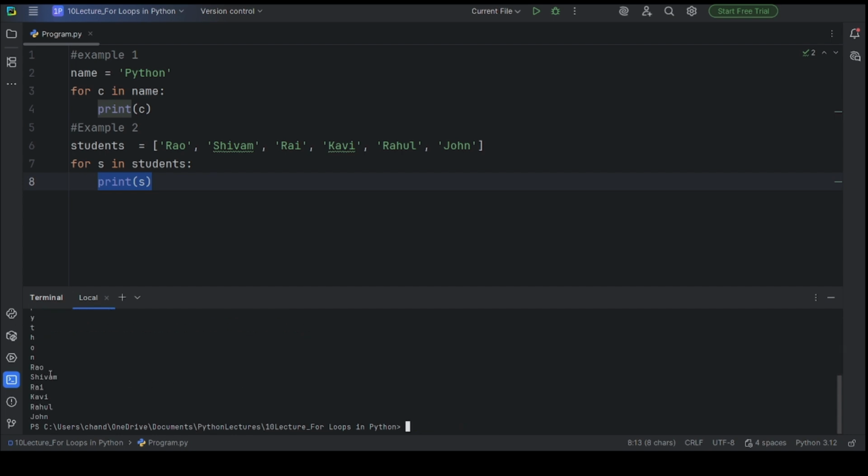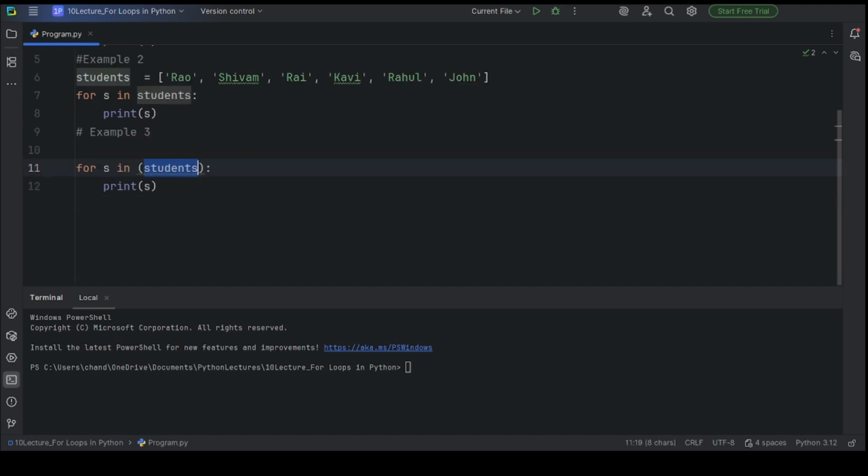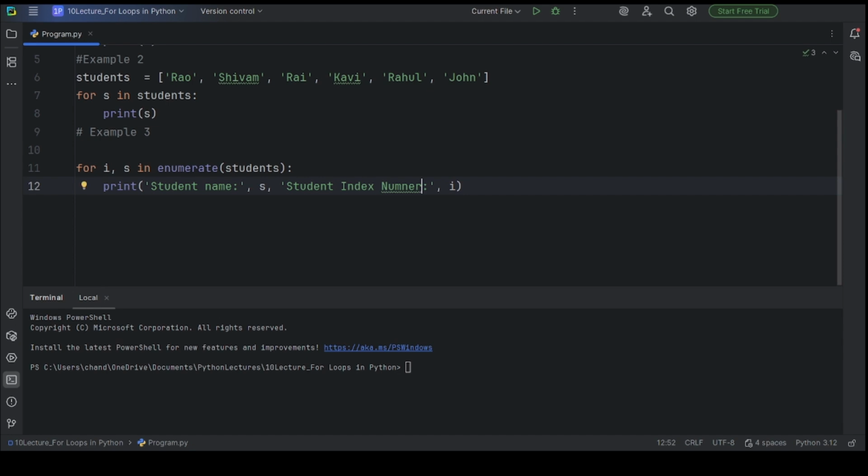So now you can see here. There is one more thing: if you want to print the index number of each student, then how can we do that? In Python there is one inbuilt function, enumerate, returning the index number as well as the value, student, index number i.